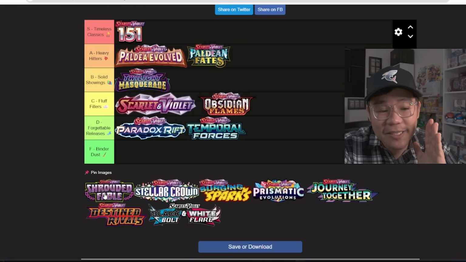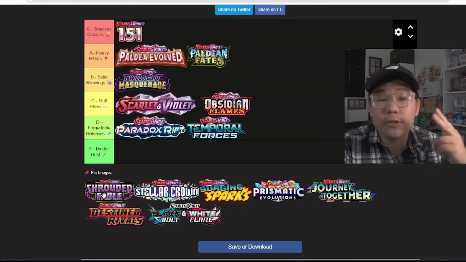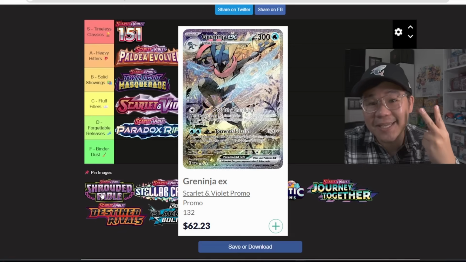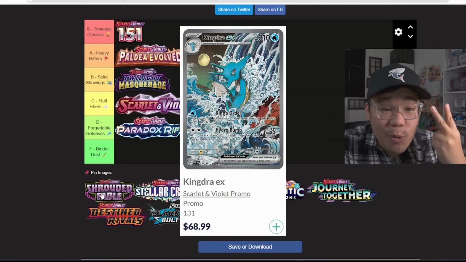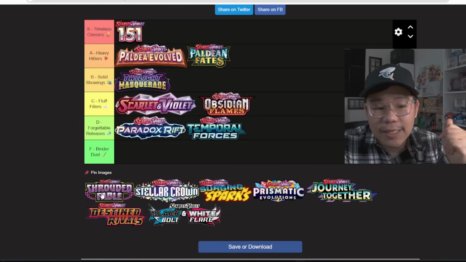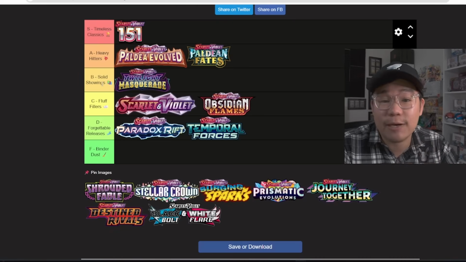and it's not that bad of a set. It's actually a very good set if you compare it to older sets. The problem, again, with Shrouded Fable is it lacks some of the iconic arts and iconic Pokemon. There's two really cool cards inside of Shrouded Fable. It's the Greninja EX and the Kingdra EX, but both of those cards are promo cards. If those two cards were inside of Shrouded Fable, immediately Shrouded Fable moves up to B tier probably, with just those two cards alone being inside of Shrouded Fable.